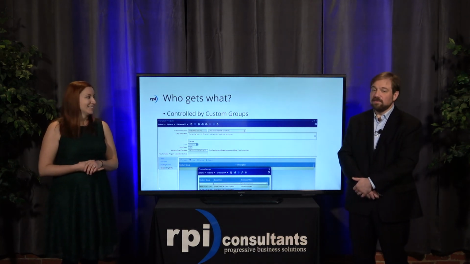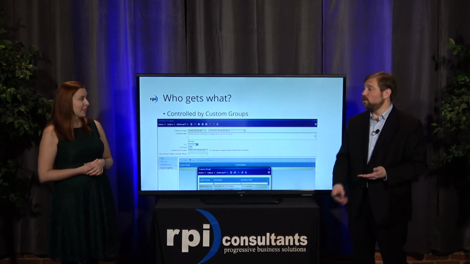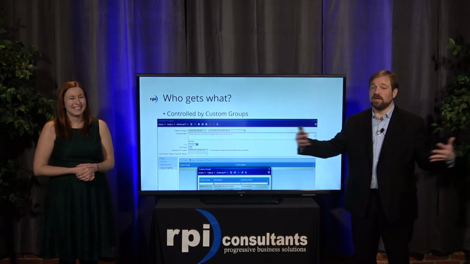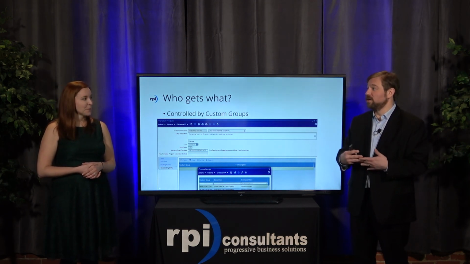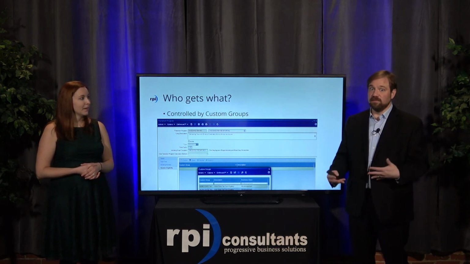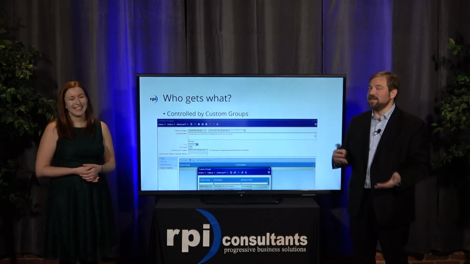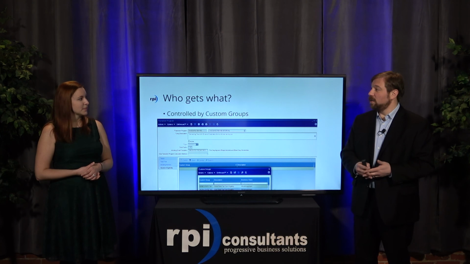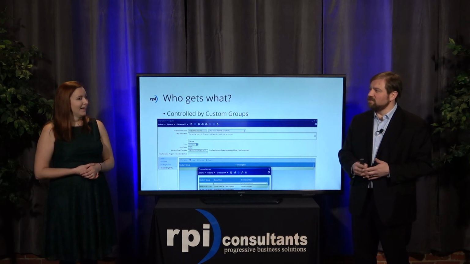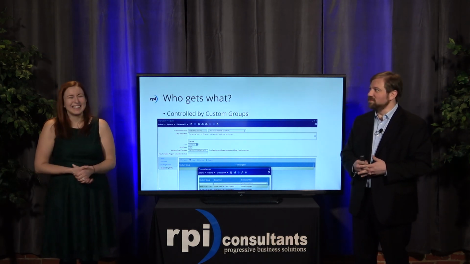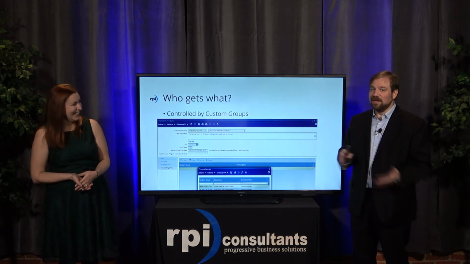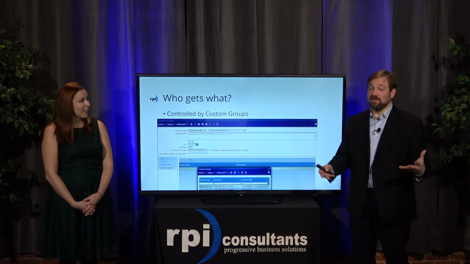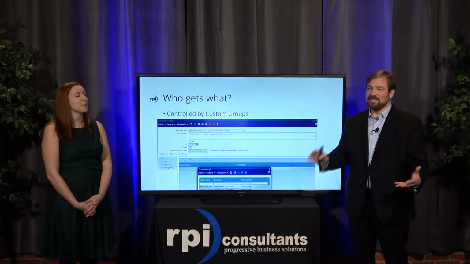Right. And that's exactly what we were talking about before, where we could have 75 programs, but you're going to have to make sure that all those custom groups are working together and everybody is just in one of them, or two, something like that. You're going to want to keep it low. Could you imagine 75 programs in the system though? I could not. I think I've set up four total for one single client. So it's a possibility, but again, it's Frankenstein's monster. You can build it. Do you really want to?